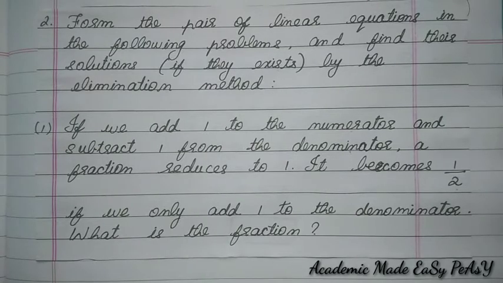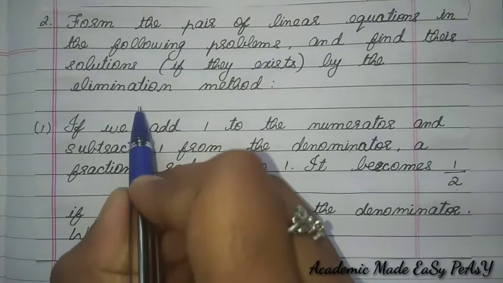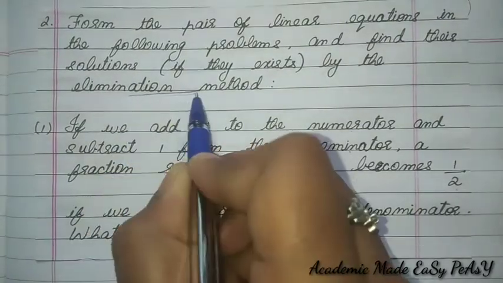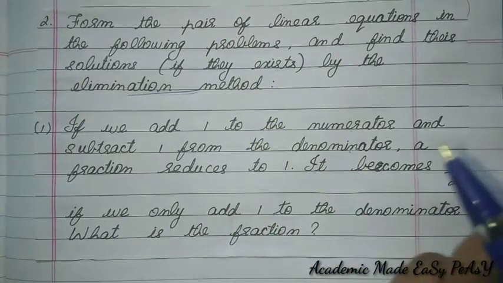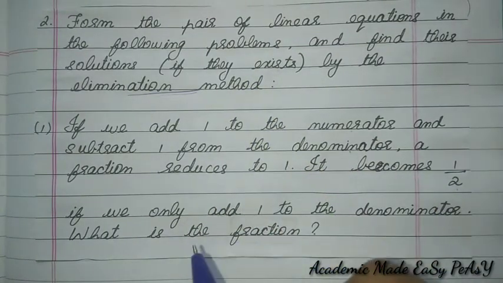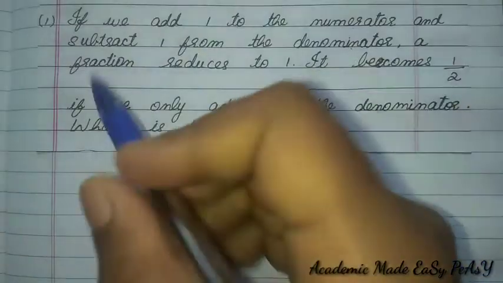Question 2. Form the pair of linear equations in the following problems and find their solutions, if they exist, by the elimination method. So here the elimination method is mentioned, so we will be using only the elimination method and finding the solutions. Now let's move on to the question.